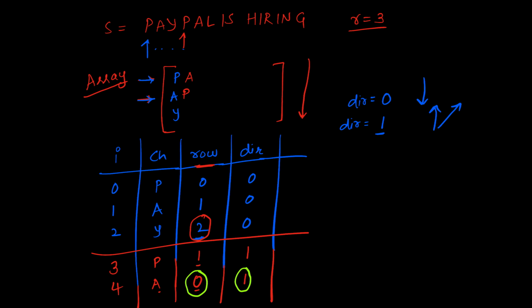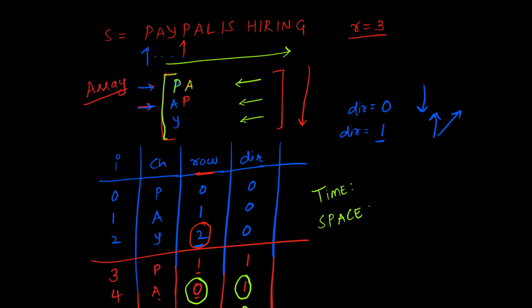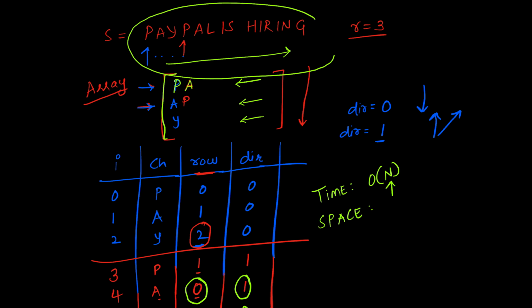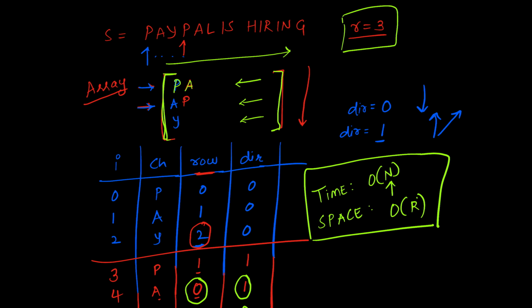We'll repeat the same cycle multiple times until we have iterated through all of the characters in the input string and characters are appended to the array at the appropriate rows. Once the iteration is complete, we'll combine all of the characters at each row and build our output. With this solution, our time complexity is O(n), where n is the number of characters in the input string, and the space complexity is O(r), where r is the number of rows given to us. This is because we are using an array of size r, that is the number of rows, to record all of the characters. I hope you were able to understand this solution.